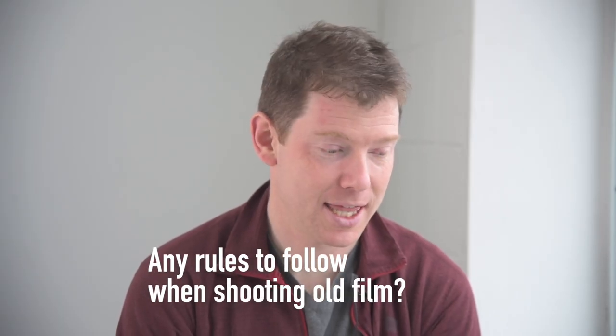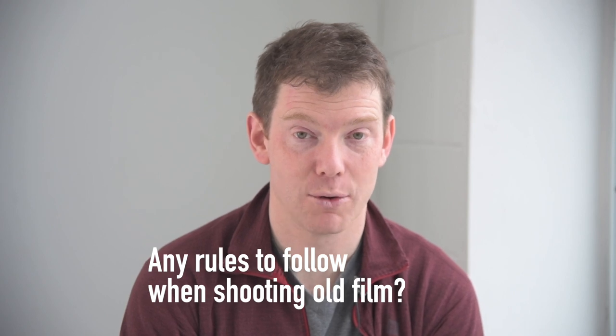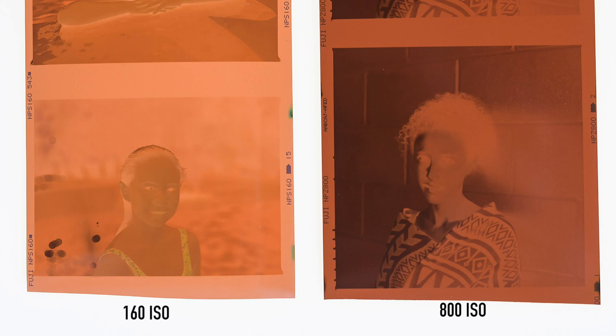Generally speaking with film, the higher the ISO, the more it will shift. So for instance, 800 ISO film — Fuji MPZ, Kodak Pro 1000, or Portra 800 — after a couple of years it's really iffy if you want to shoot it. It gets really dark, actually. It just starts to sort of fog. Other films, depending on how long and where they've been kept, usually you get a magenta or a cyan color shift, which is fairly correctable in Photoshop. Otherwise you can just live with it. But generally speaking, they just slow down. So your 160 speed film you need to shoot at 125, 100, 80, or 64.